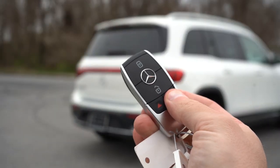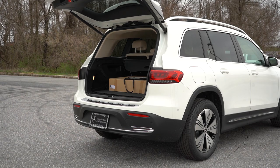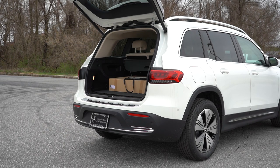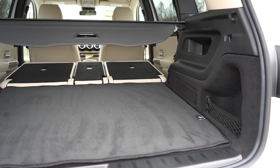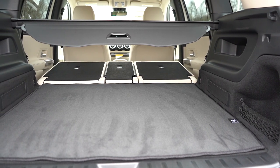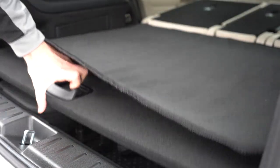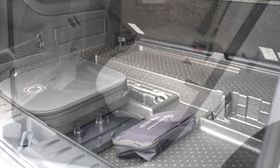The rear tailgate is a power tailgate standard on all trim levels. You can open it via the key fob, the driver's door button, or — the coolest way — by pressing on the upper portion of the Mercedes-Benz logo. Cargo capacity comes in at around 22 cubic feet, expandable to around 62 cubic feet with the 40/20/40 split-folding rear seats. The cargo area includes lighting, grocery bag hooks, tie-down anchors, netted side pockets, a cargo cover, a 12-volt power outlet, and in-floor storage under the cargo floor.